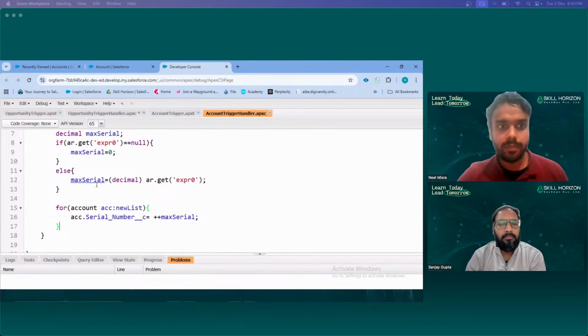So after finding out the maximum serial number that I have to begin with, I have just populated the serial numbers in the field.